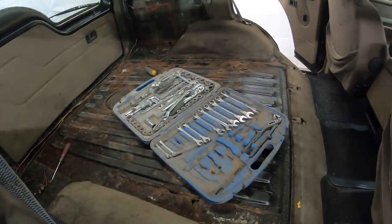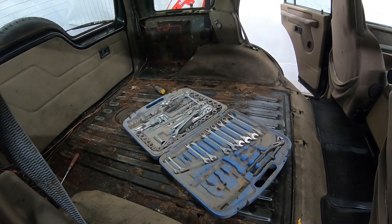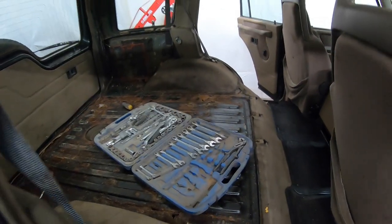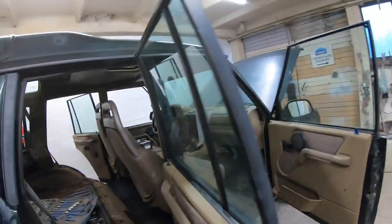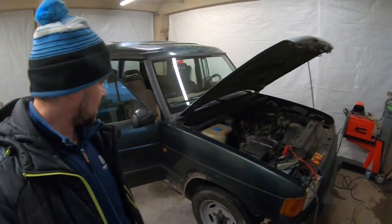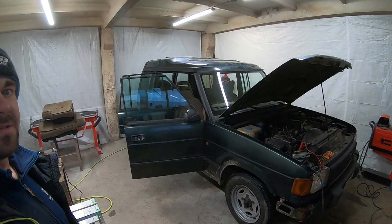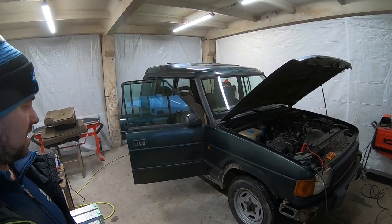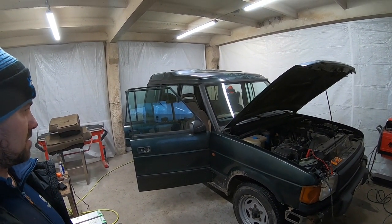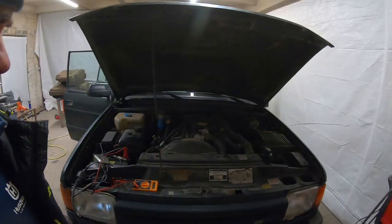I have got a lot of welding coming up, and I hope you are gonna enjoy it as much as I will. Hopefully. But overall, I really like this car for some reason. All the design, really cool. I have some work on the engine as well.